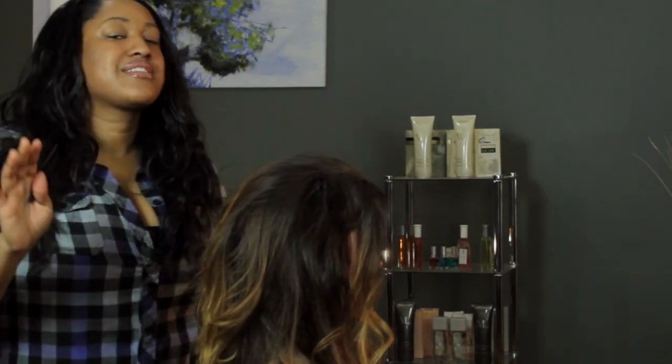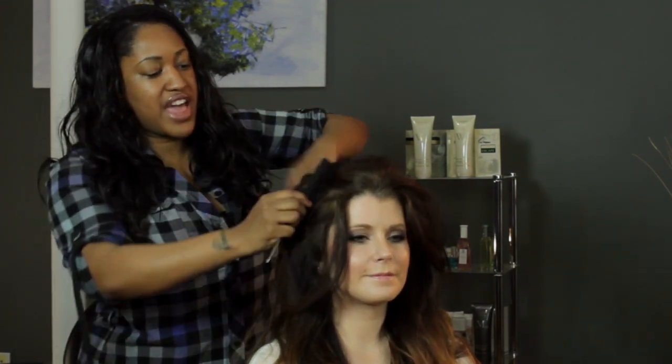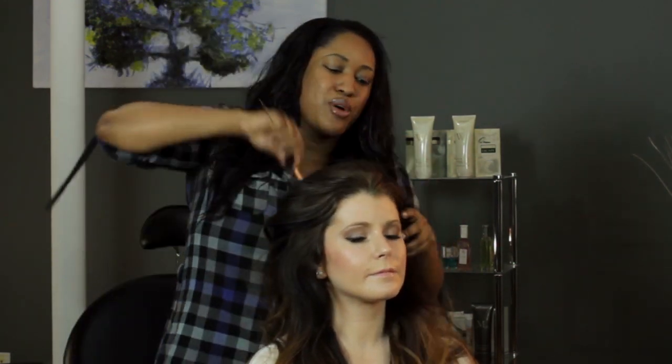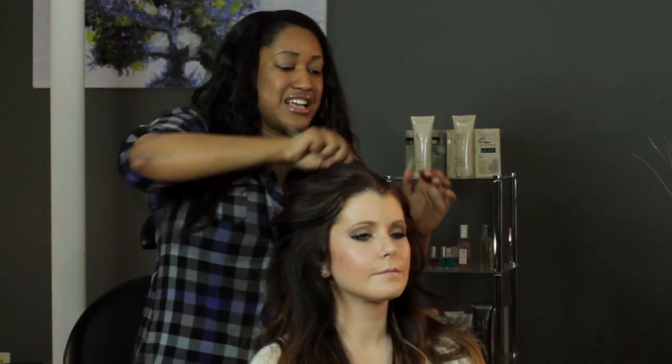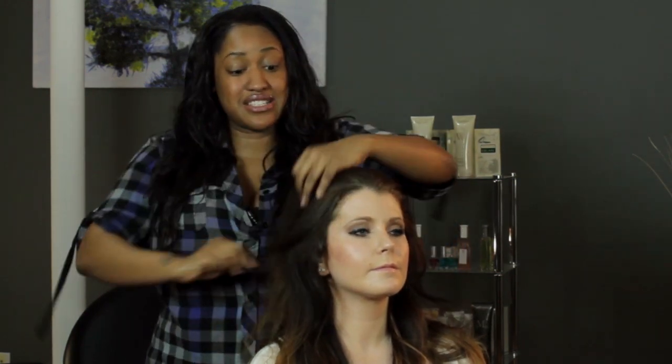See that right there? I'm going to turn it to the side — you see how the hair's poking out that way? That's how you know it's been an effective tease. And then you just smooth the hair. Teasing is a great way to make it look like you have more hair than you do, and it's in pretty much all the wedding hairstyles I've seen. I do tons of weddings — I'm always teasing somebody's hair.